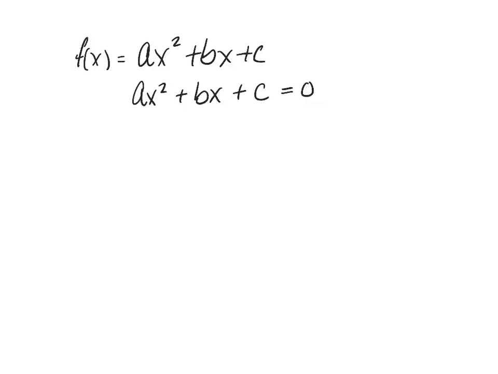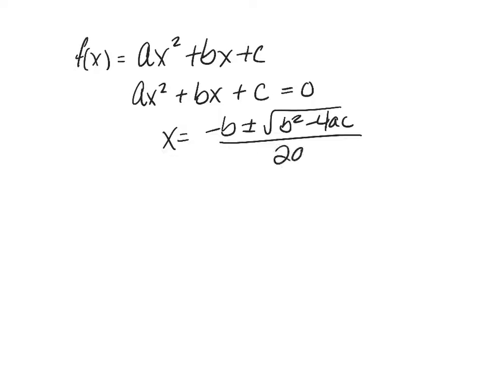And when I set it equal to 0, if it factors, I factor it. If it doesn't factor, I throw it in the quadratic equation. And the discriminant, which is the value underneath the square root, lets us determine the types and how many solutions we have based on that discriminant.